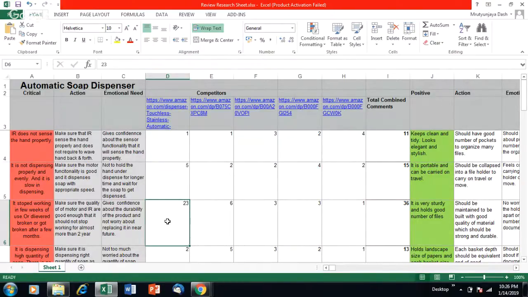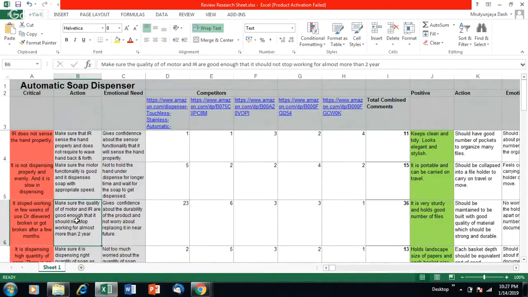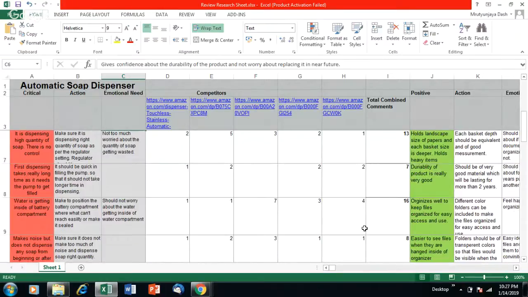To check whether it works for a longer period or not, whether it gets damaged in transit, where the customer has got a damaged piece, right? If that many complaints are coming, that means it is very delicately made, and you have to make sure that it is not so delicate that it gets broken very easily. That's what this complaint says. So I'm just taking this complaint example and explaining what actions you can take. You write your actions, what you are going to take, and what your customer can feel about your product when you take action. It is just your own words you put here, and you just put the number like that and go on.